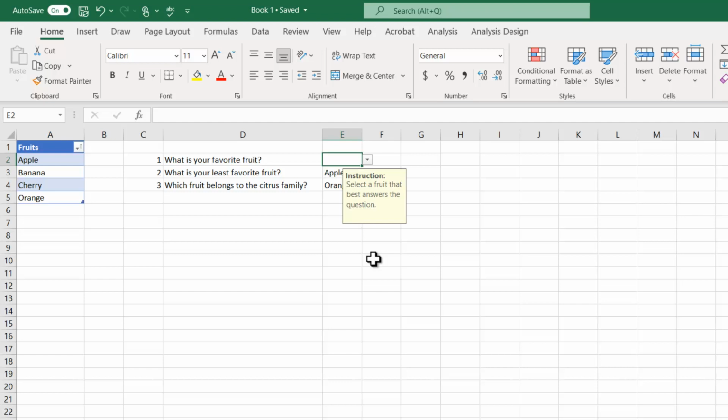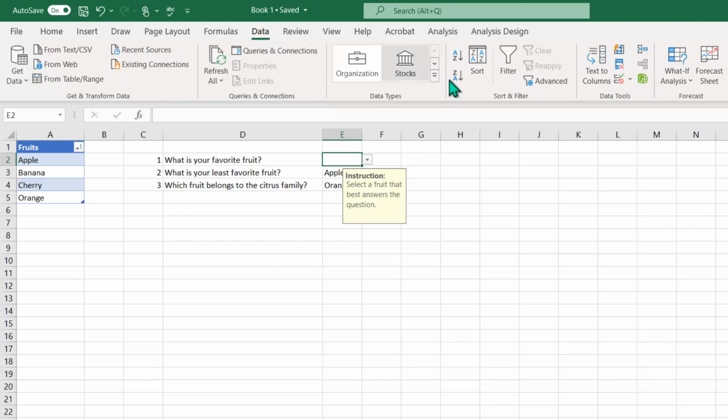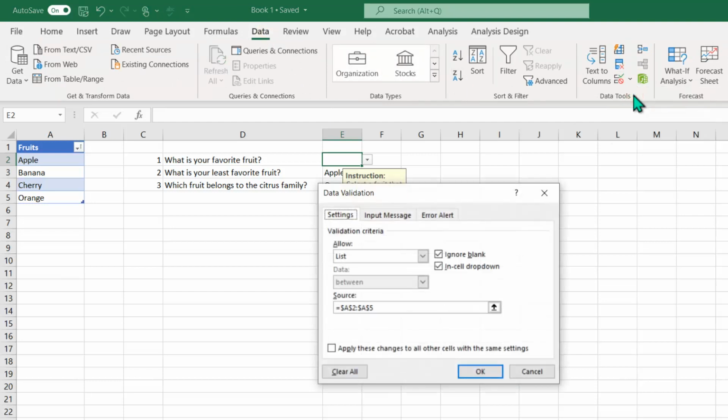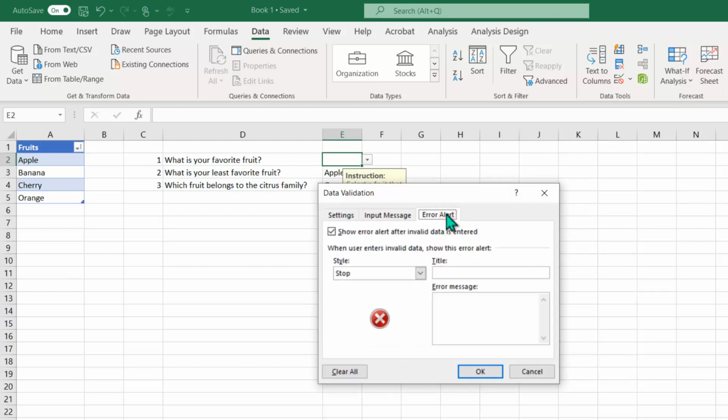Let's click cancel and modify what Excel should display in the event a user does not select from the list of choices. On the top menu, let's select Data. Then in the Data Tools group, let's click on the bottom icon and select Data Validation. On the Data Validation window, let's select the Error Alert tab. Let's leave the Show Error Alert after invalid data is entered selected, so that an alert will display to the user after an invalid entry is entered. Let's change the style from Stop to Information. For the title field, let's enter Whoops.